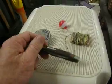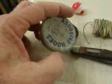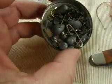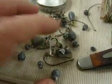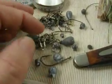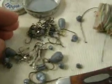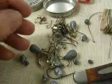I carried a pocket knife, a bobber of some kind, assorted hooks, and in those assorted hooks I had different weights, different hook sizes, a variety of small hooks, safety pins for extra deals, even little treble hooks. Then I also have snap swivels. I always tie snap swivels on for my hooks.